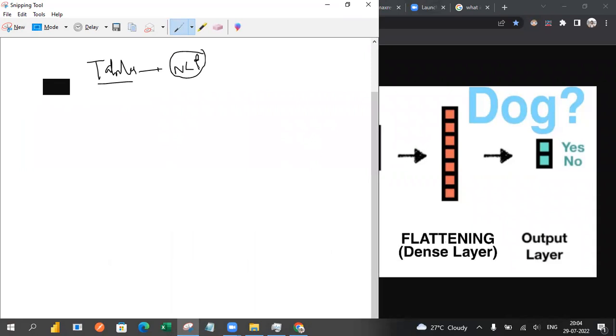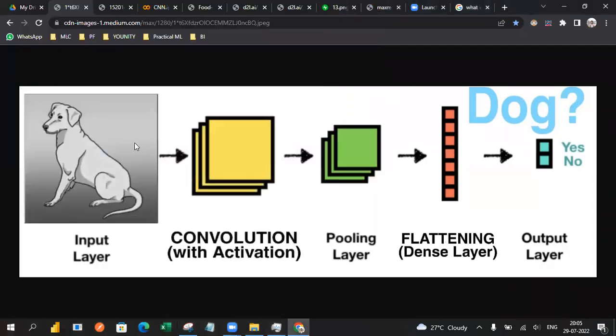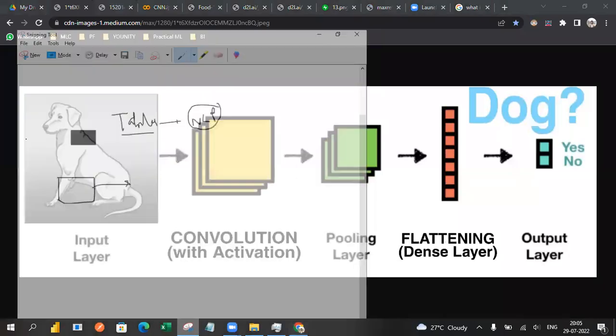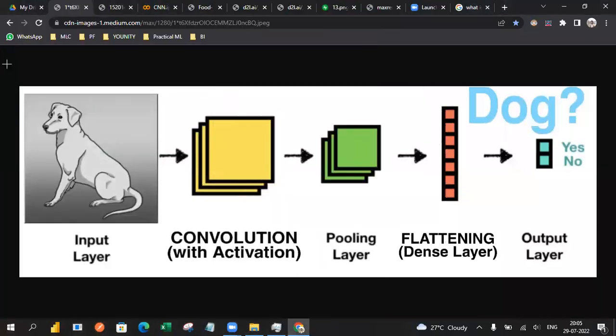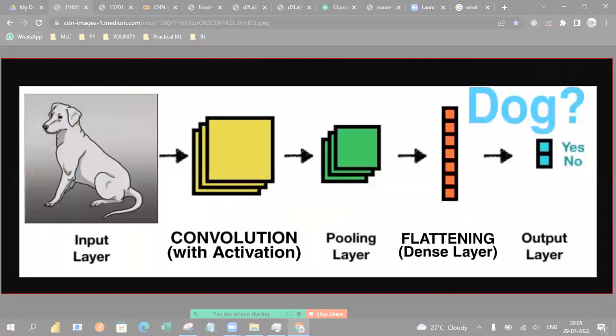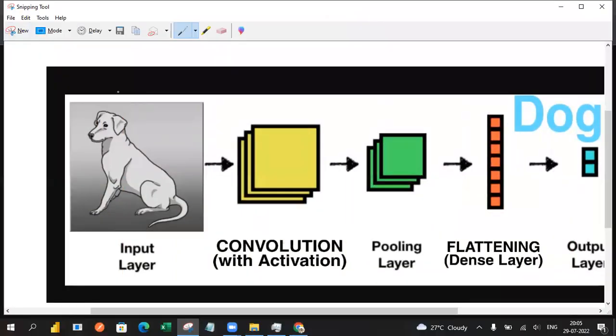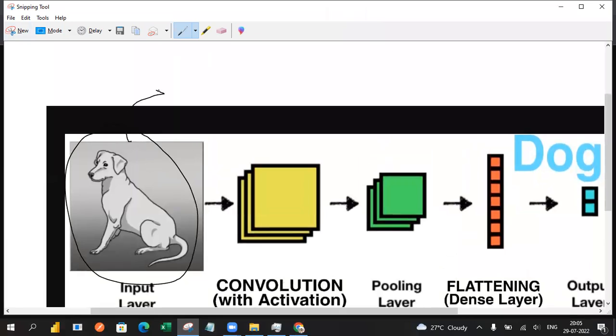So what will happen if you're only playing with tabular data sets? What if I have an image to classify into any kind of classes? Let's take this diagram so that I can quickly explain the overview of the computer vision concept, which came into the picture in the early 1980s. You can take this diagram as a dog. I will give this to your system or to a human being.